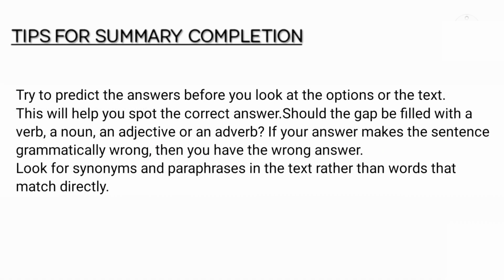Advice for summary completion: try to predict the answers before you look at the options or the text. This will help you to spot the correct answer. What's our first step? Our first step is that we read the passage and the question very carefully, and we should try to get the overall meaning of the summary. Then our second step is to read the question again.